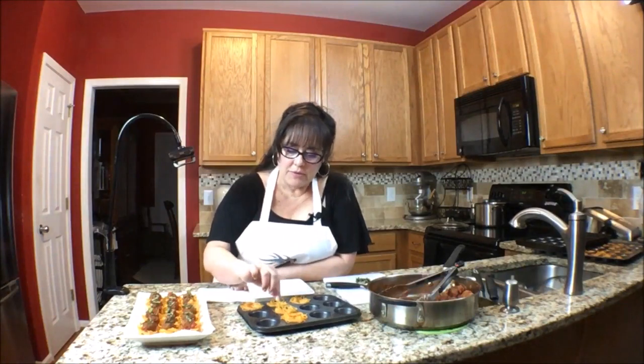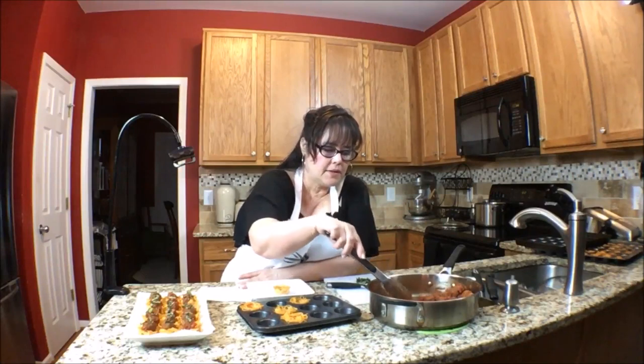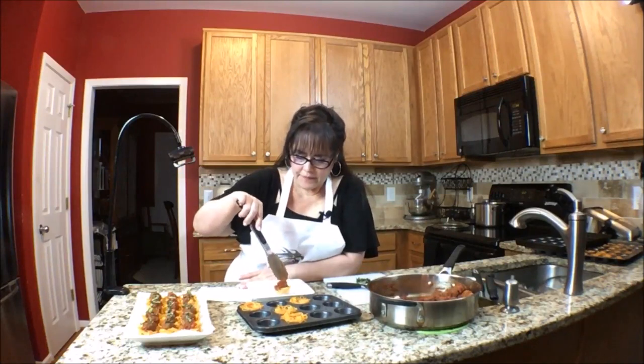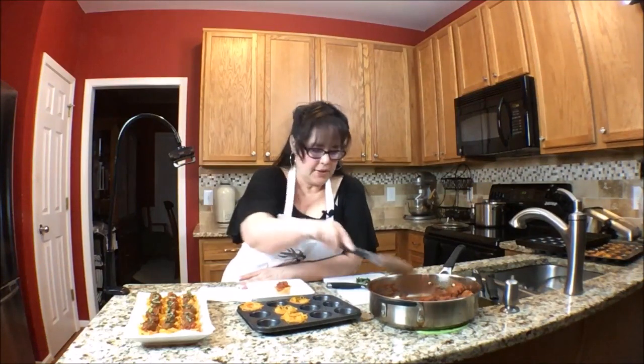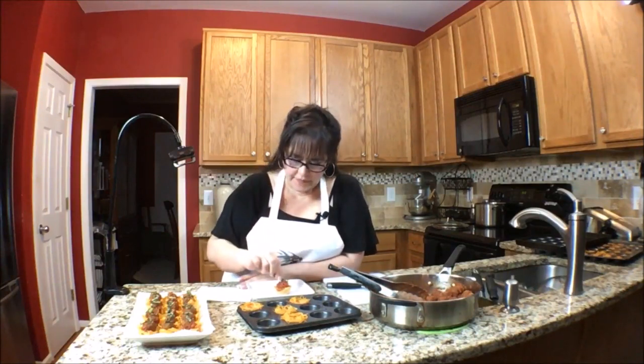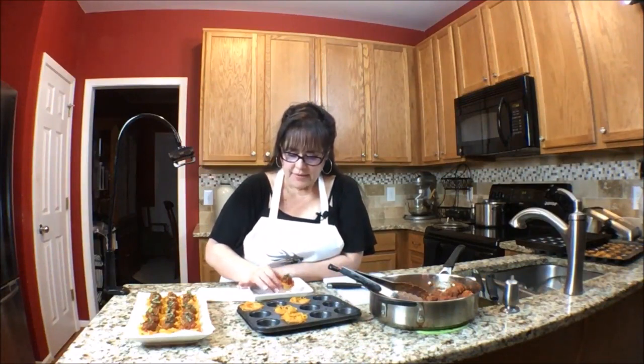I'm going to make one for myself. They come out really easily. Look at that nest. Isn't that nice? So I'll add a little meatball, with a little bit of marinara on there and a little chiffonade of basil. There's my bite. Actually, it's going to be more like two or three bites. So let's have a taste.